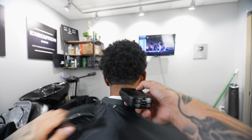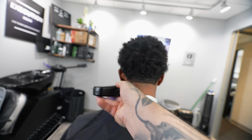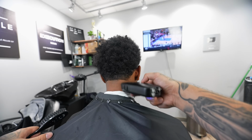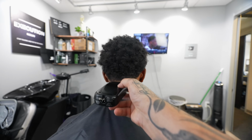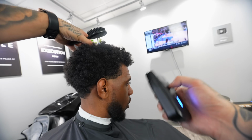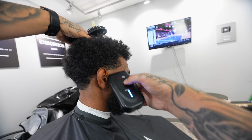Now we're using our shaver and we're gonna bald out the bottom. This is just gonna allow the taper to last a little bit longer and really pop. This client specifically can handle the shaver. There's some clients that can't and will bump up, so you always want to ask and make sure that their skin is not too sensitive.